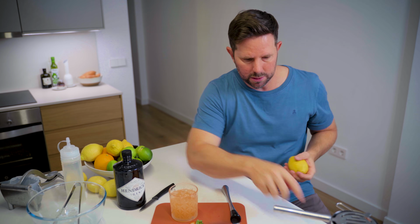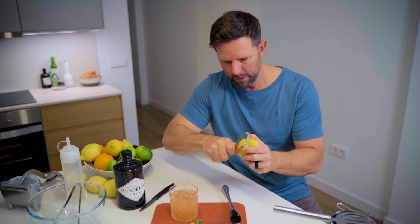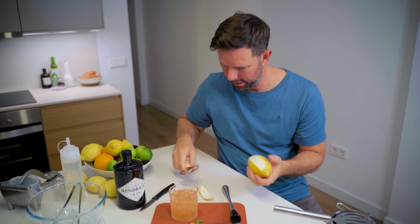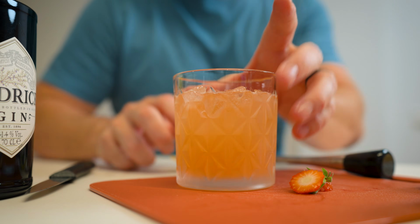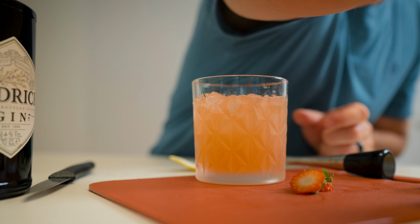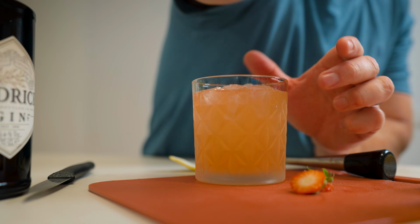I failed to do another garnish earlier with the lemon, so I'll do another one here with my cheese slicer. Can't believe this works. Someone on the internet was like, no, it's the best thing ever. Here it is. Okay, so we have our drink. I'll throw a little bit more pebble ice on there. Kind of fill it up, make it more drink-like.